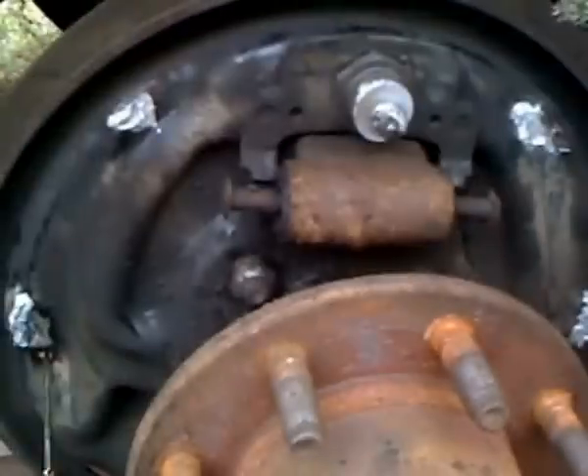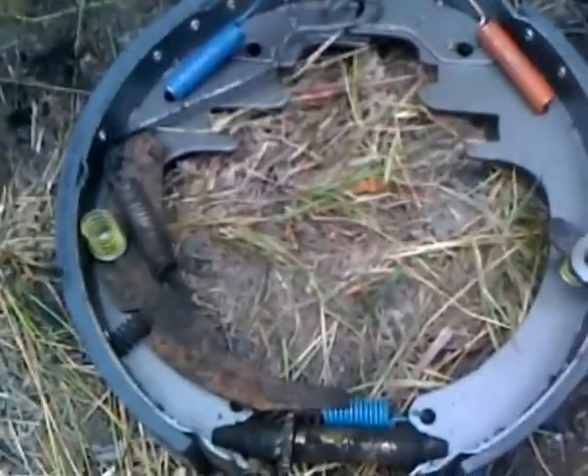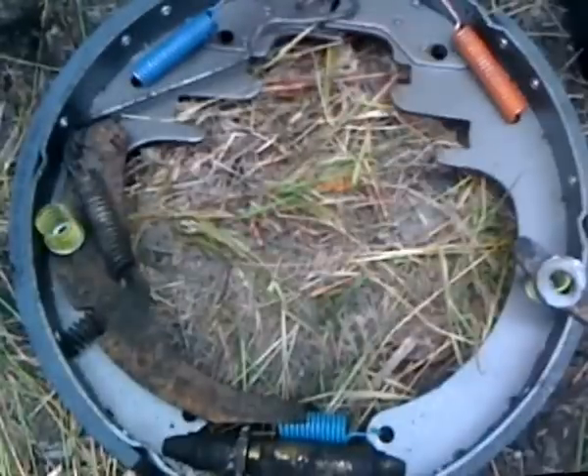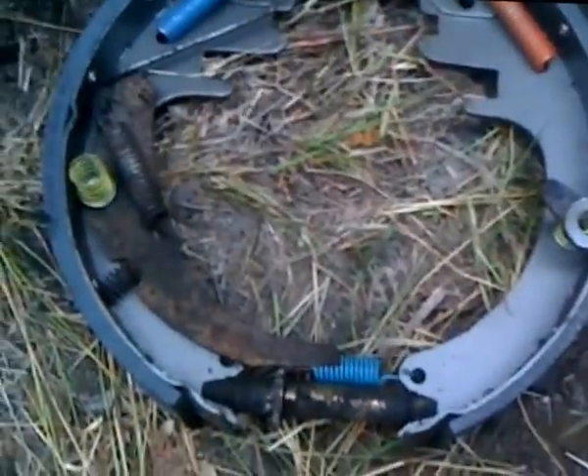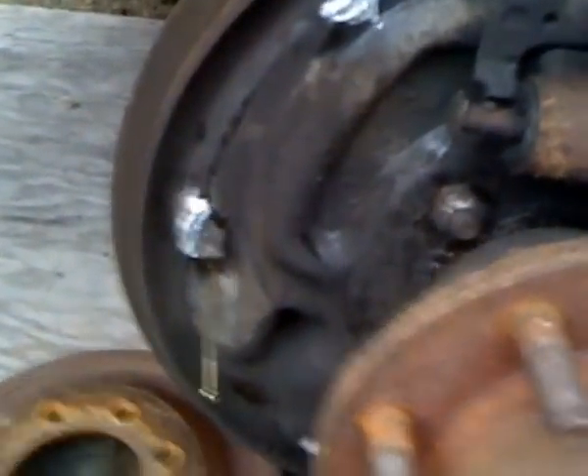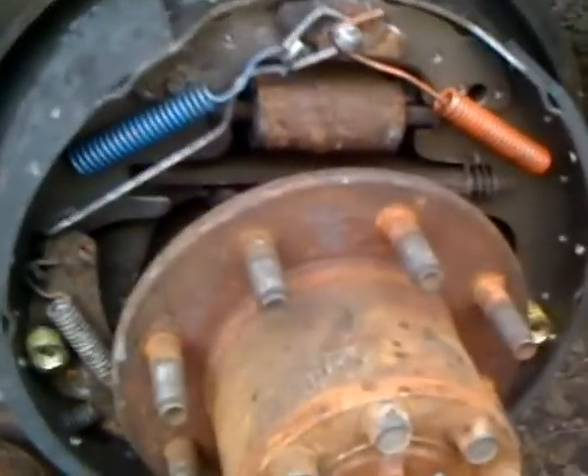I'll show you once I get it back on. I'm about ready to put the shoes back on. I put anti-aluminum seized compound on every contact point — maybe some people think it's overkill, but I'd rather do that. Here's the shoe laid out ready to go back on. The hardware kit isn't containing all the springs, so you might have to wind up using some of the old ones if you need to, or try to get the proper one. All back together. The most difficult thing I had was holding all this assembly together while I was trying to get that cap back on.